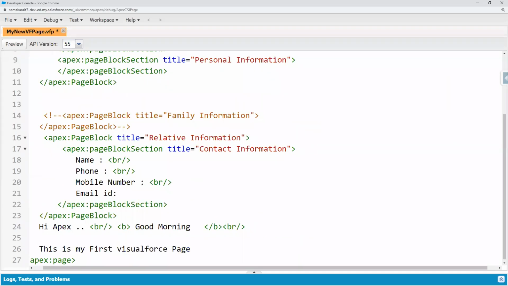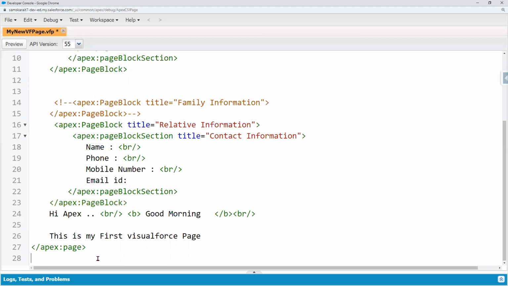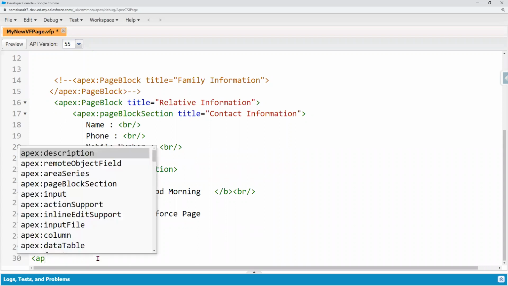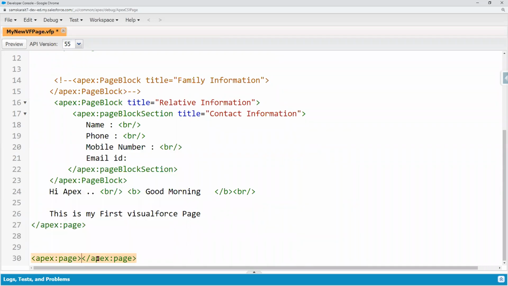I cannot write Apex page again one more time at the bottom.